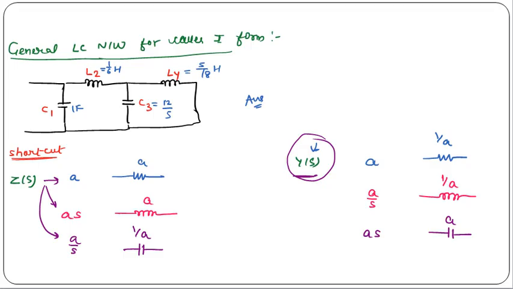So this is the shortcut for the Cauer form. For the first form and the second form, the same shortcut applies. You have to match the values. If you are getting Z of s, you have to match from this table, and if you are getting Y of s, for those elements you have to match your quotient values with these values.